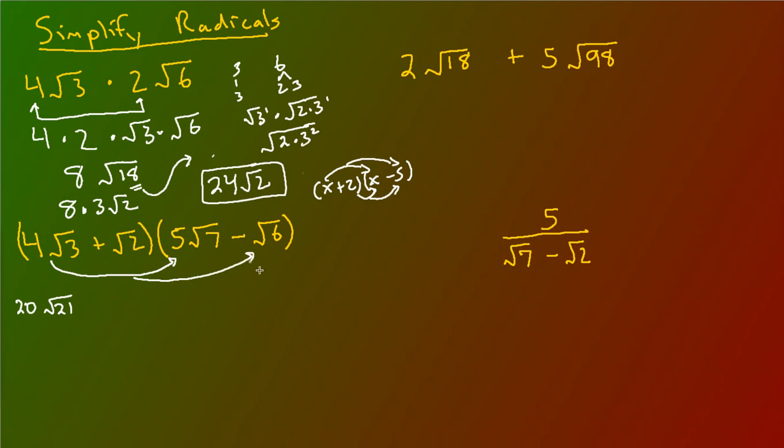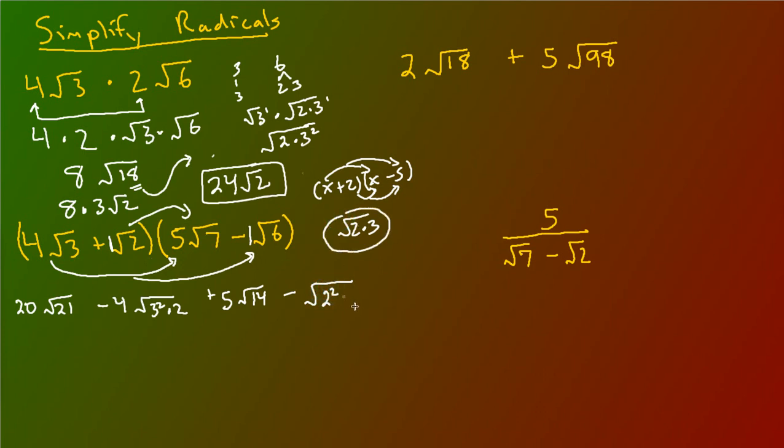I'll do the next one, and I'm going to remember that 6, root 6 is actually 2 times 3, prime factorized. So I'm going to get minus 4, because this is 1 right here, so 4 times negative 1 is negative 4, root, and then 3 times 3 is 3 squared, times 2. Then I'll do the root 2. Now there's a 1 in front of here, so I'll have 5 root 14. 2 and 7 were prime, so those don't simplify. And then minus square root 2 times this. Now again, I'm remembering that root 6 is this quantity, so I have 2 squared times 3.